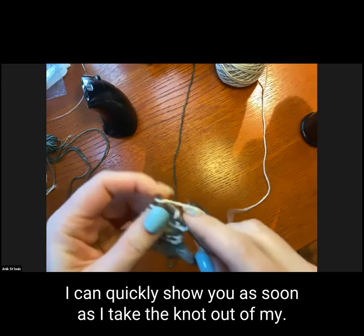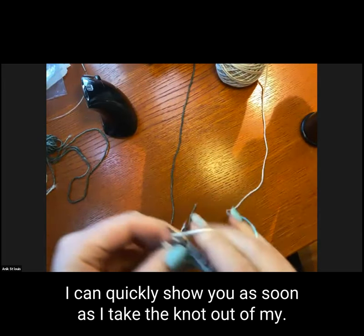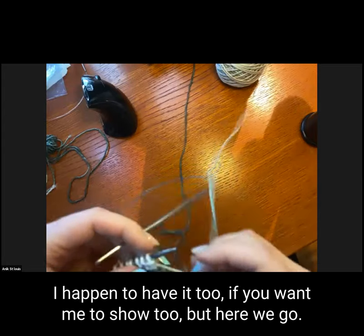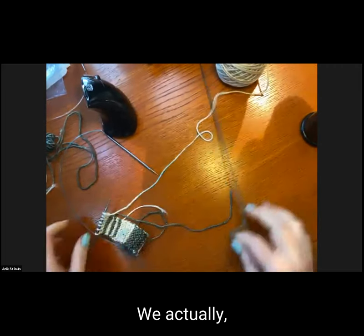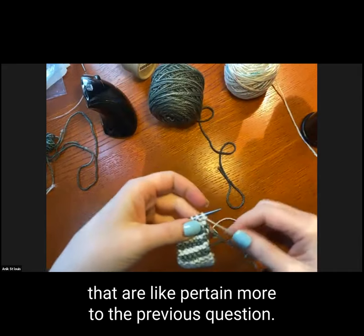Okay, I'm going to stop you right there because we have a few more questions that pertain more to the previous question. So maybe we should get to those. Just the tricks for joining a new yarn, and do you ever knot the yarns before you weave in the ends? So talk about that just a little bit.